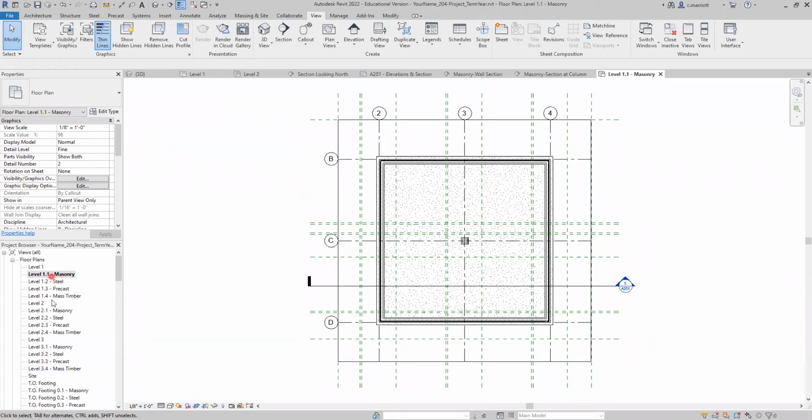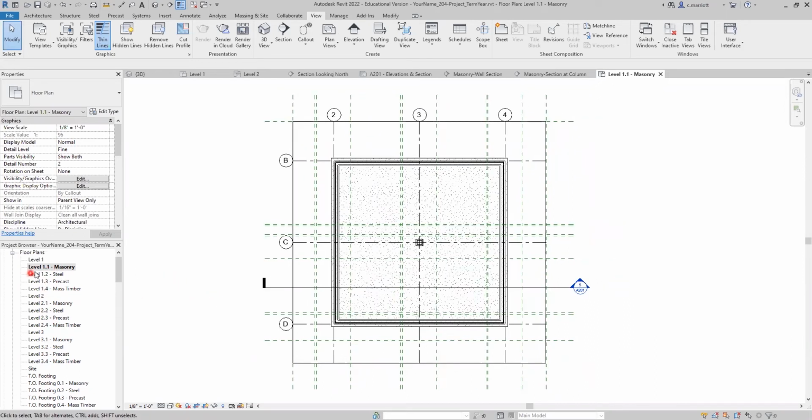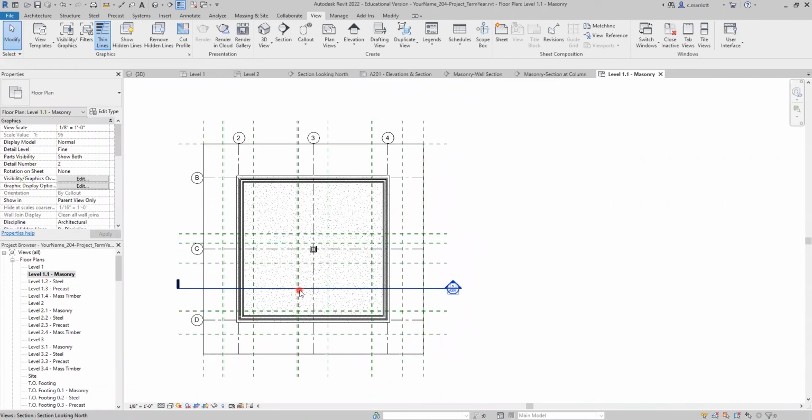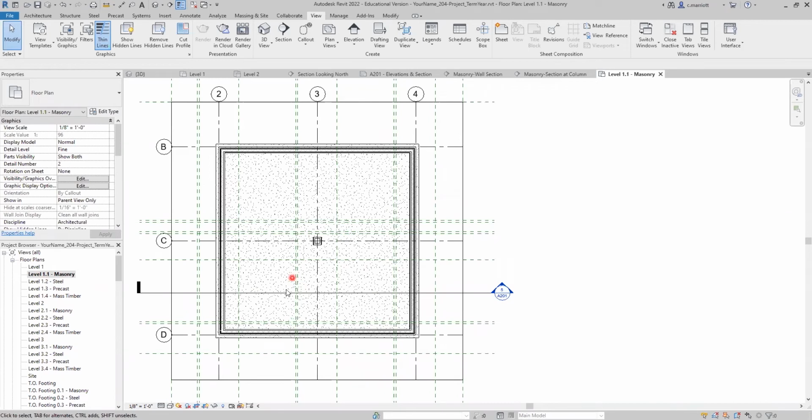But I'll have to go to each of these enlarged drawings. Now I won't put them on all of them. You know, you could copy them to each of these sheets, but we'll just leave them on the level 1 plans for the 2 details that are plan details. And we will add the reflected ceiling plan details to the ceiling plan ones as well. All right, so right now I'm in level 1 masonry, and I'm going to go ahead and create a few call outs.